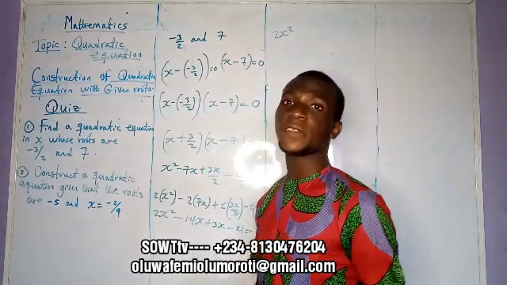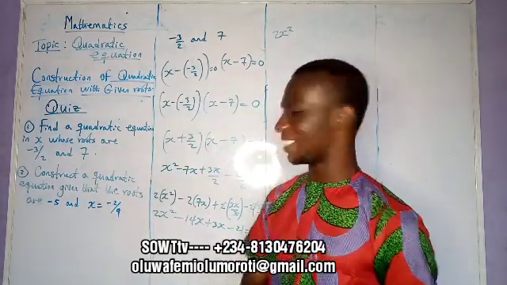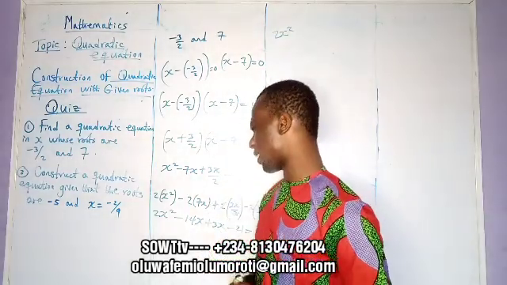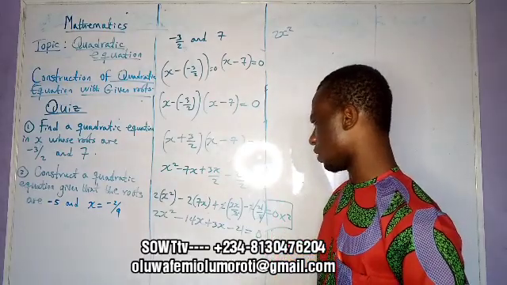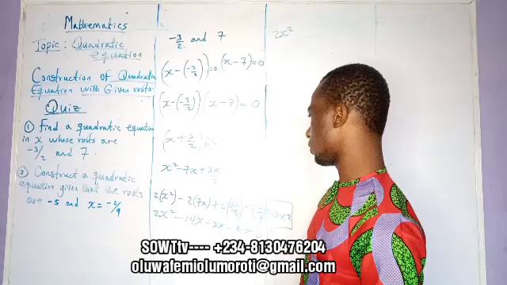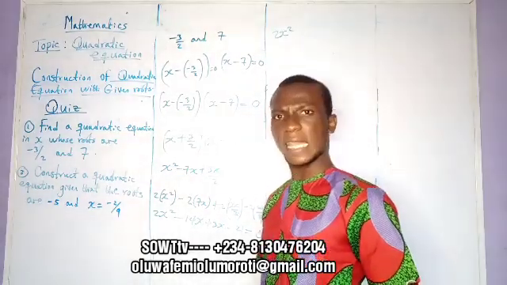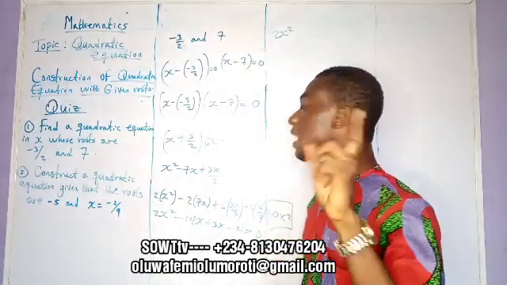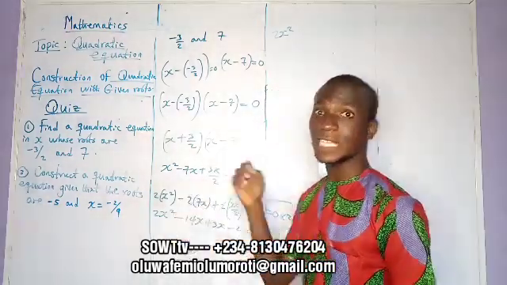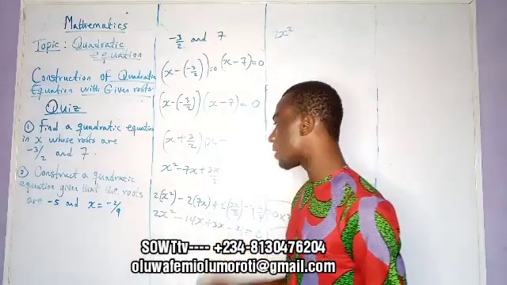minus 11x. The reason why I ask this question is that many students just say, okay, minus 14x plus 3x, is it not 17x? No, it's not 17x. Is it plus 11x? No, it's minus 11x. You have to be cognizant of your signs. You have to be very, very careful.